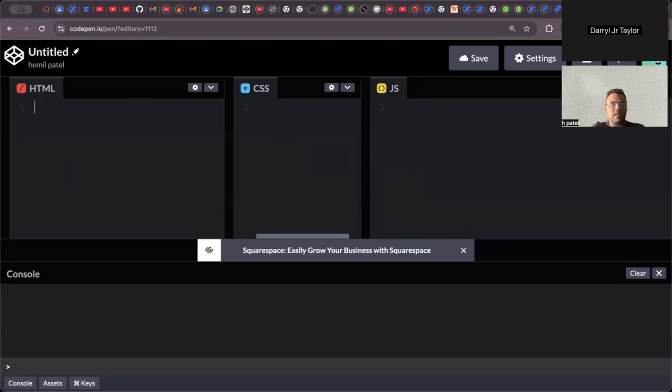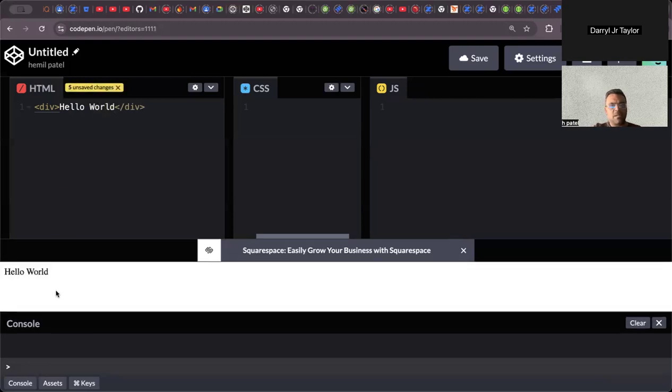So let's say I want to build some element. What I usually do is, in the HTML, I can say hello world. When I do that, at the bottom here you would see this hello world is showing up. So this is how the HTML part works.